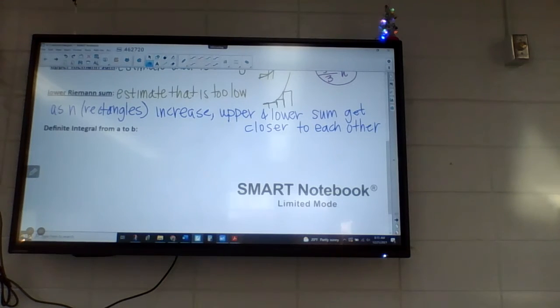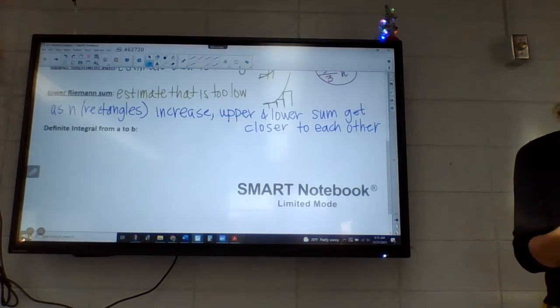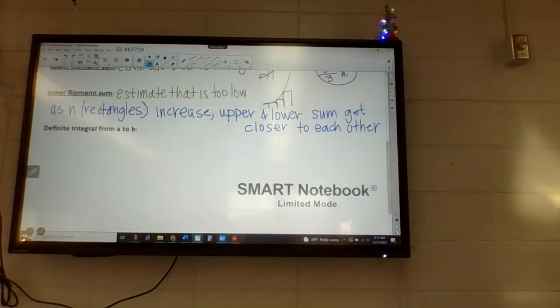We talked about limits earlier in the year. So as a number approaches, or I guess we just talked about last time, as h approaches 0. So as n gets bigger, as n approaches infinity, we get closer and closer to the actual answer. And sometimes we never quite actually find it, but we get closer and closer.